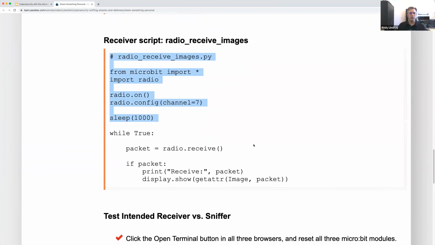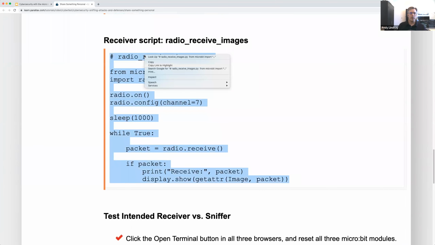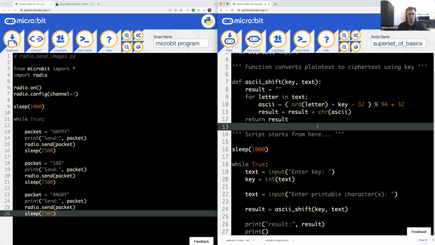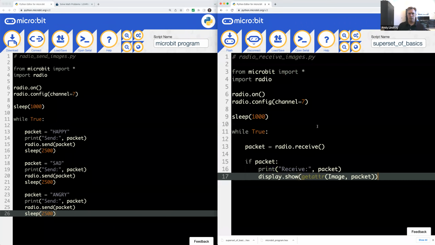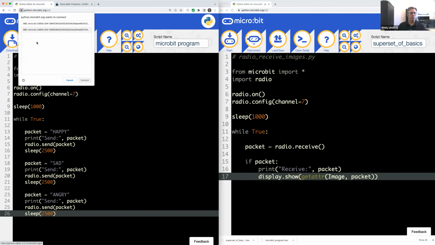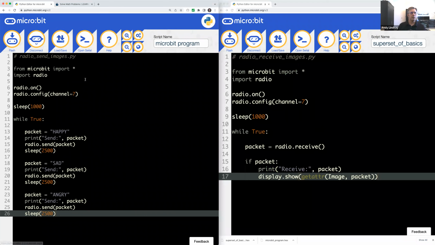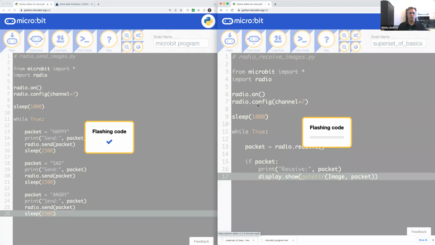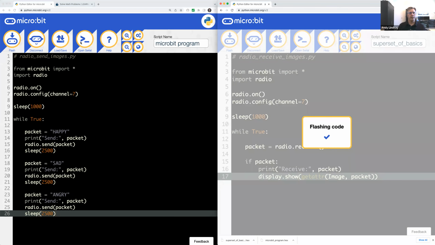And then I'll do it into my editor. Then I have to make sure both my microbits are connected here. All right. Flash. So we're going to flash both of them.